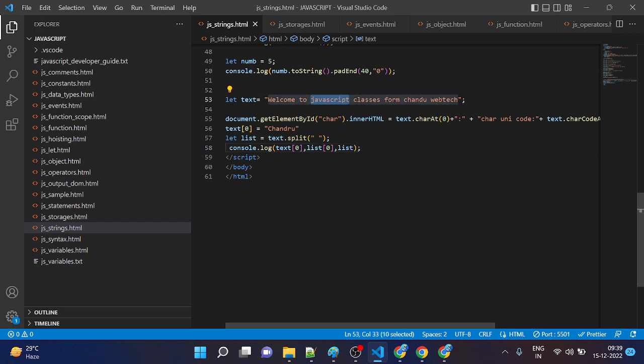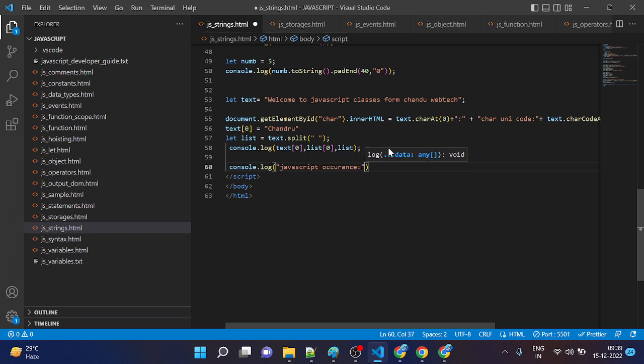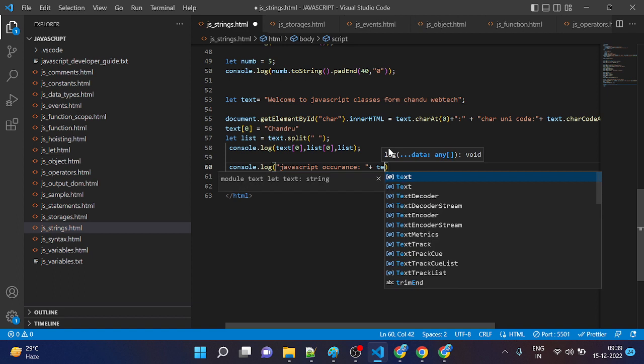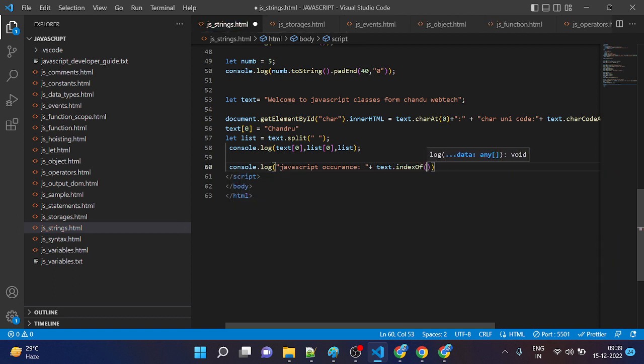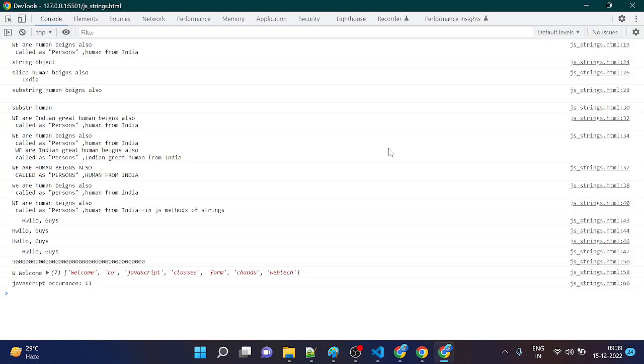Let me try with JavaScript. Text dot indexOf, and we pass the value in the string, so now we'll get the index of it. This JavaScript string is at the 11th index: 0, 1, 2, 3, 4, 5, 6, 7, 8, 9, 10, 11. The word starts at the 11th index.